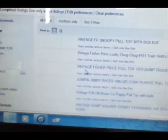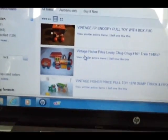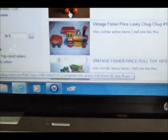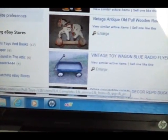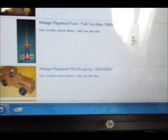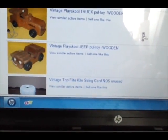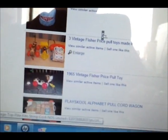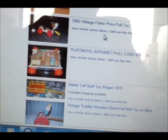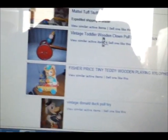Now let's go see the sample listing. We clicked on that. And let me see. I got one of these. I think I have one of these little doggies sitting right here behind me. I have the cow. Those sold for $19. Oh my, I like that Jeep. A lot of these toys are, you know, 60 years old.